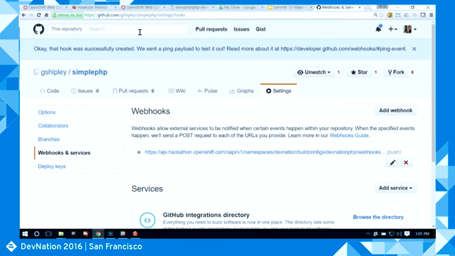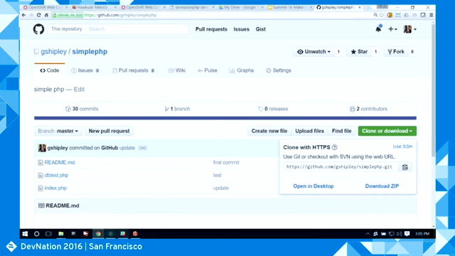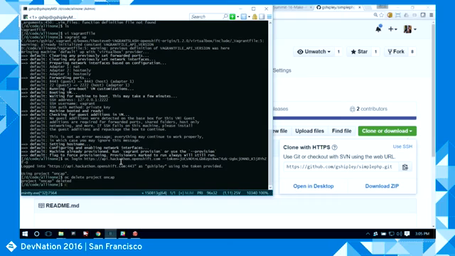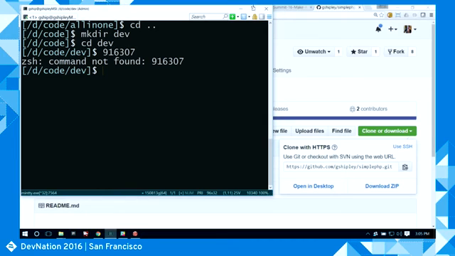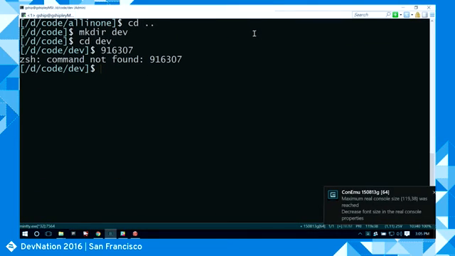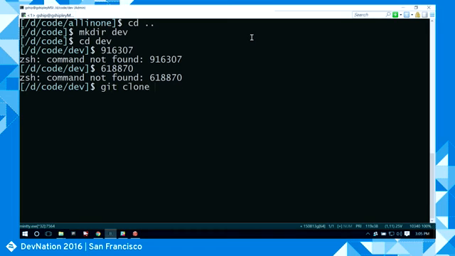So now as a developer, what I can do is clone this to my local machine here. Let me make a directory called dev. Oh gosh, you guys certainly can't see that. Is that better? And yes, I am running Z Shell on Windows. And I was hitting my YubiKey soft token over here. That's why those numbers are coming up. You guys know what that is? The little USB OAuth thing. All right. So what I'm going to do is git clone that repo.